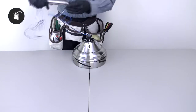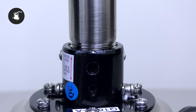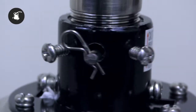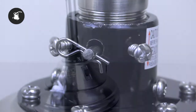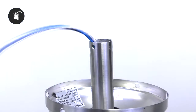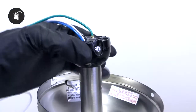Then remove the ground lead from the downrod. Feed the motor's wires through the downrod and thread it onto the motor's collar. Align the holes on the downrod with the holes on the collar, then insert the clevis pin. Secure it with the cotter pin. Tighten the two collar set screws. Slide the coupling cover, the canopy ring, and the canopy onto the downrod. Carefully reinstall the hanger ball and ground lead, being sure that the cross pin is in the correct position, the set screw is tightened, and the wires are not twisted.